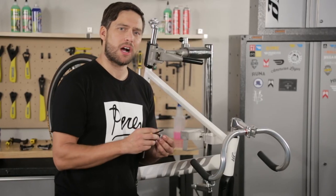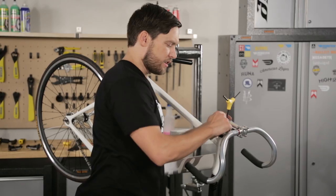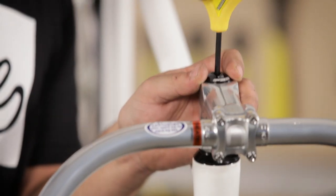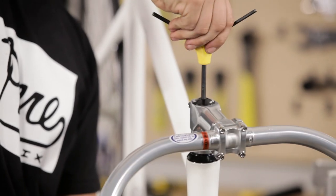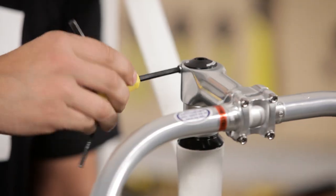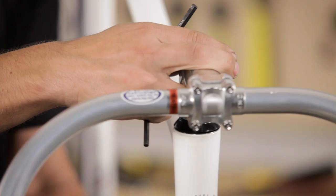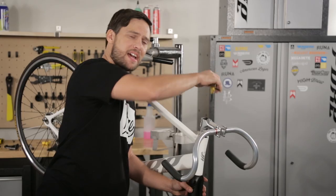This compression plug will expand inside of the steer tube to grip the carbon fiber fork and pull your headset bearings into the proper adjustment. There's a 5mm Allen you're going to need to tighten inside, then use your 6mm Allen to snug it down. At this point we're going to be setting the bearing adjustment. Loosen up both previously snugged bolts so the stem can move on the steer tube, then give the 6mm bolt a very slight tighten — you should feel no play in the headset.